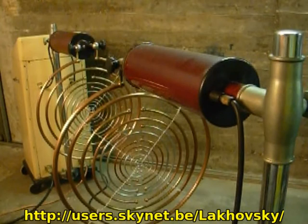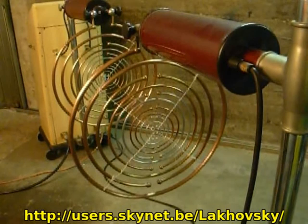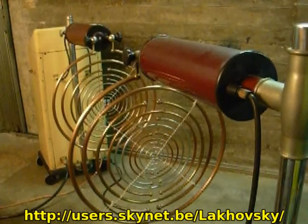Before, a short description of the equipment. Okay, you can see at the center the antennas, polymetallic ring antennas. The brown cylinders are the Tesla coils.